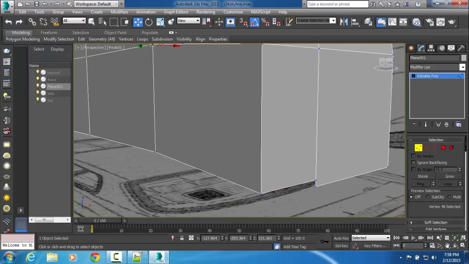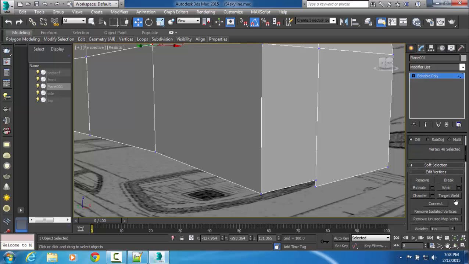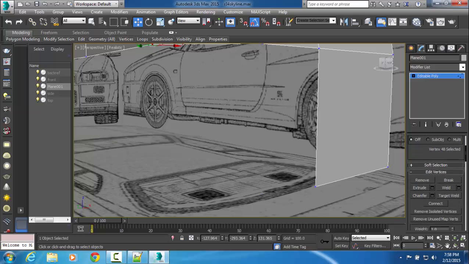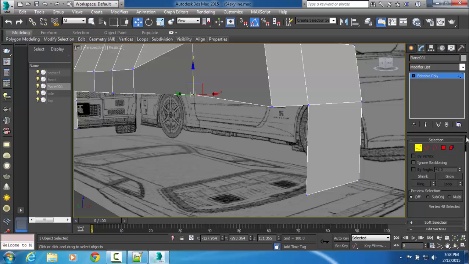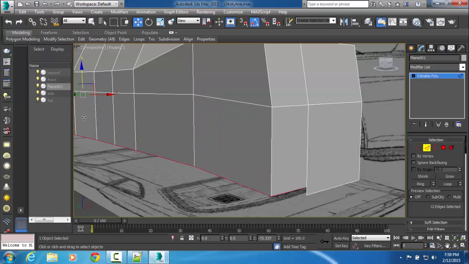Once again, going into vertex selection. I'm sorry, let's get out of that. We're going to do that one more time, but one thing I wanted to do was to match them up a little bit more closely before I welded them.